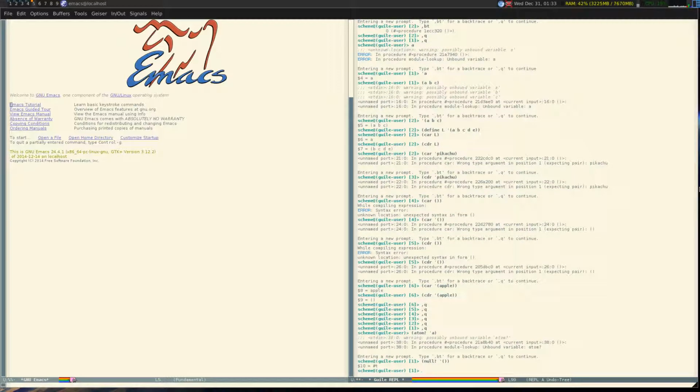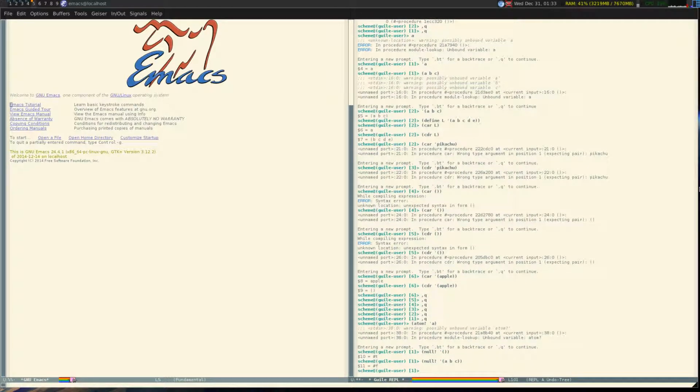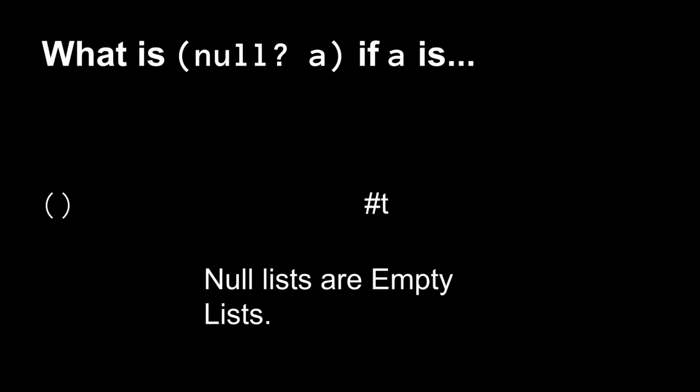Right, true. And false. If you haven't caught on, by the way, what do we call these again? Octothorpes, hash. Hash T is true and hash F is false.